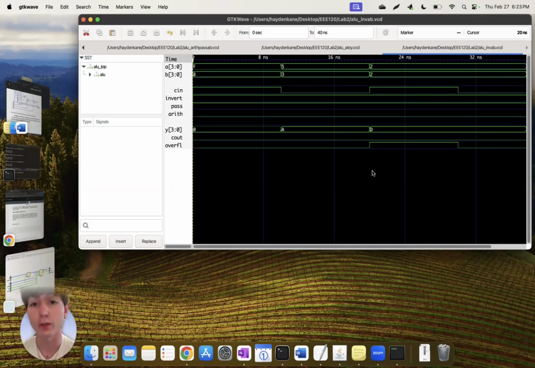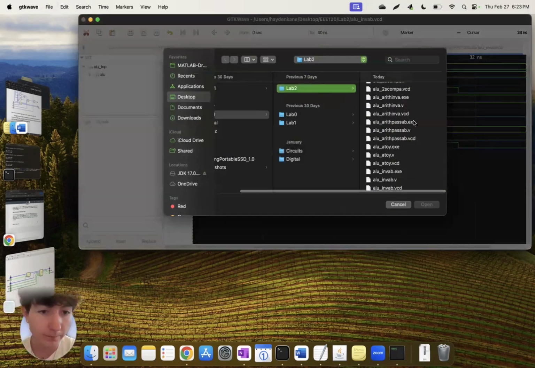The inverse of that is 0, 0, 0, 0. Passing 0, 0, 0, 0 to Y is 0. Again, following that same pattern, 5 is 0, 1, 0, 1. The inverse of that is 1, 0, 1, 0, which is 10, which is A. And the other test stimuli follow that same pattern.